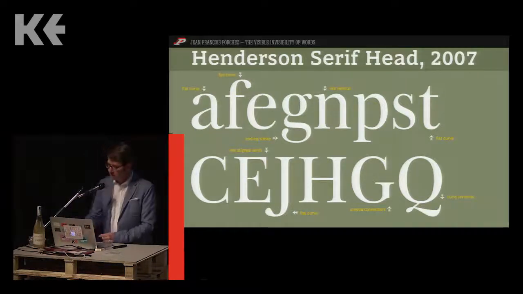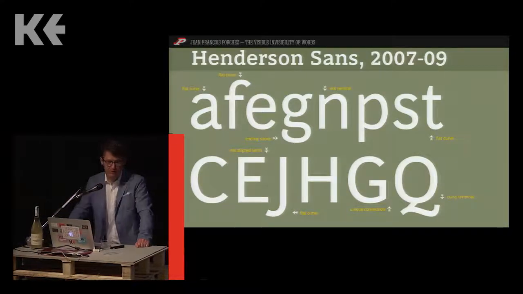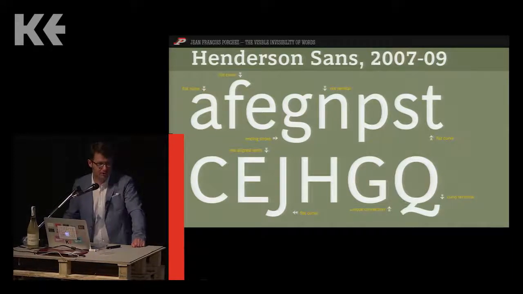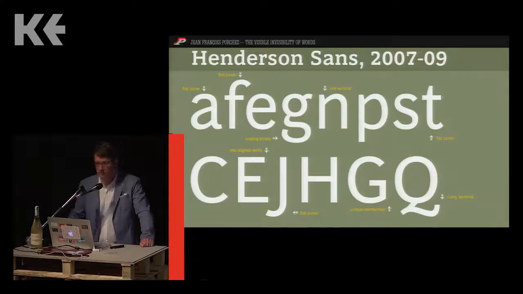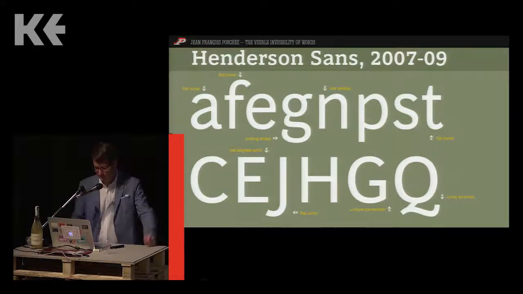And then we have done a contrast version which looks more like the original Baskerville in terms of contrast. And then the clients wanted to have a sans serif. And that's why I love clients, because never in my life could I imagine doing a Baskerville sans serif. At the time, even in the mid-2000s, people were doing a humanistic sans serif or a grotesque sans serif, but not something in between, very rarely. But clients suddenly opened new doors and said, yes, you have to do something in between. So that's my take on the Baskerville sans serif.